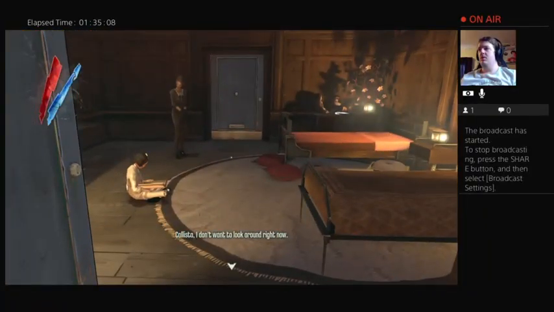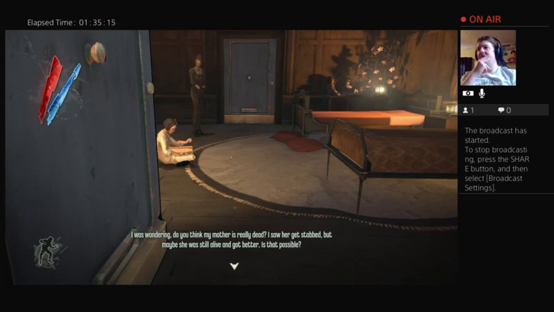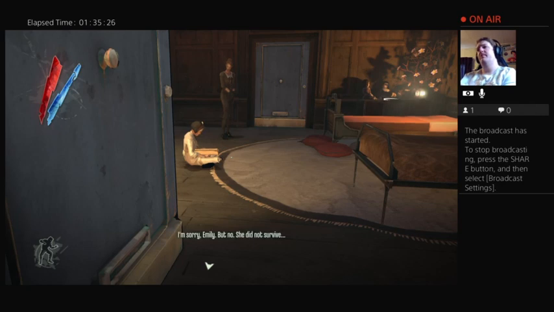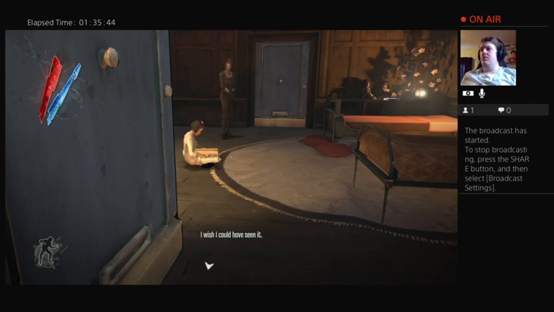Calista, I don't want to look around right now. Of course. We can give you the tour later when you're rested. I was wondering, do you think my mother is really dead? I saw her get stabbed, sweetie. Is that possible? No. I'm sorry, Emily. But no. She did not survive. Did you go to her funeral? Was it fancy and beautiful? A train of carriages rode through the city. It was very beautiful. Flowers everywhere, and thousands of people wept because they will miss her. I wish I could have seen it. I'm sorry, dear.